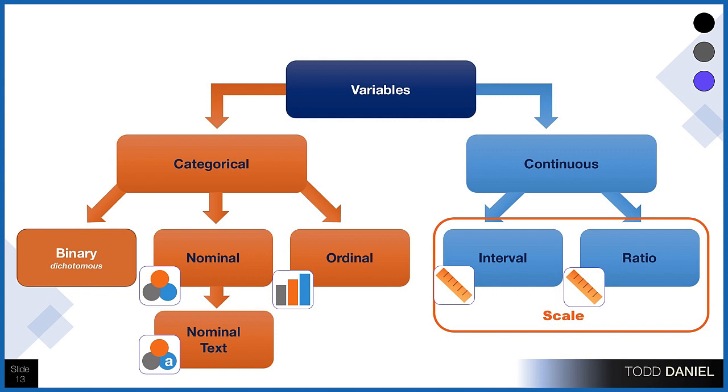And there's also an option for a binary variable or a dichotomous variable. You might remember that from last week where I talked about dichotomous being a variable where you're in one group or the other, you can't be in both, you can't be in neither. For continuous variables, we have the option for interval and ratio. However, JASP treats both of them as scale variables, and they're represented by the ruler. As you work through the 2 videos for this week, you will be introduced to these variables, to the icons, what everything means, and how it can be used.